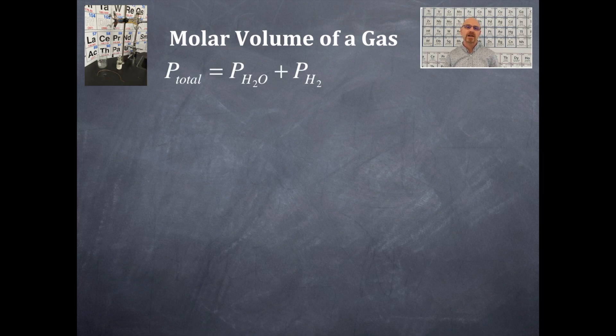All right, so let's do the math on this problem of what we are trying to do here. And we're using Dalton's Law, like I said before, because the key words there in the problem were over water. So the pressure total is equal to the partial pressure of water, and that was given in the activity. It was given in the wording of this problem, and it's at a specific temperature, and that's critical. And then plus the partial pressure of hydrogen. So the total pressure of the system was measured with a mercury barometer. The partial pressure of water was taken from a textbook.